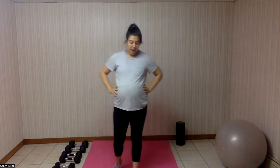Keep that lunge, hip circle happening. We have 8. See if you can squeeze in at least 2 more. 5, 3, 2, 1, and rest. Shake out the legs, drop your weights, give your wrists and your forearms a little break as well.